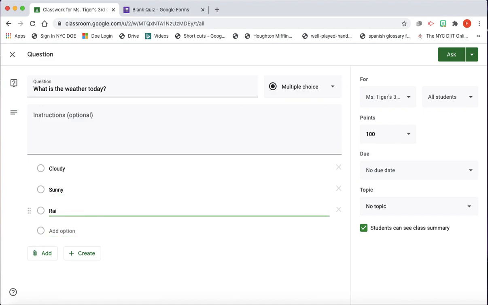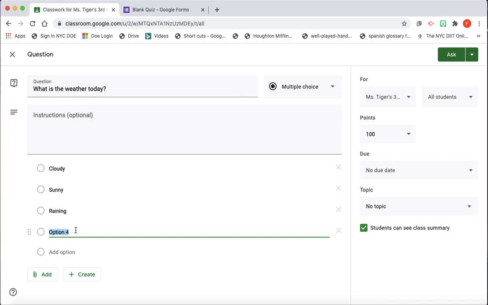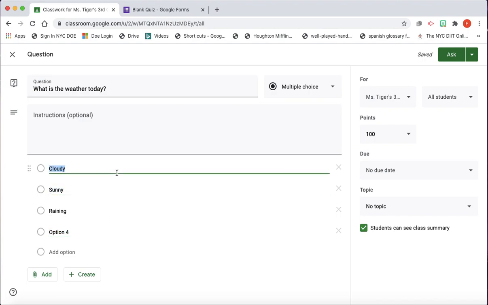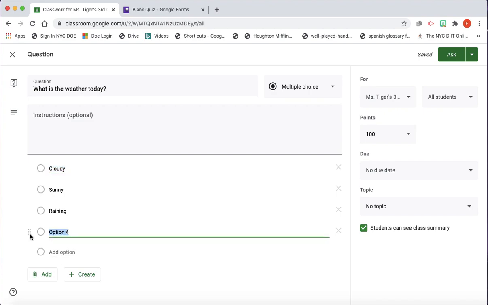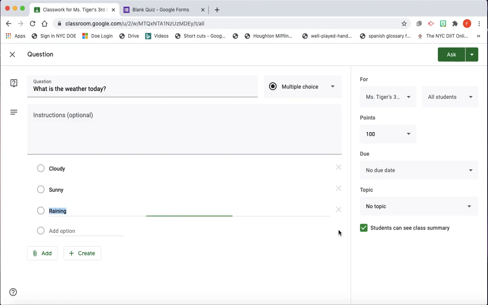Rainy, raining. Yeah, that's good. Good enough. Three choices. I can take out, there we go, get rid of that one. And then I can just ask that one. I could put points, due date.